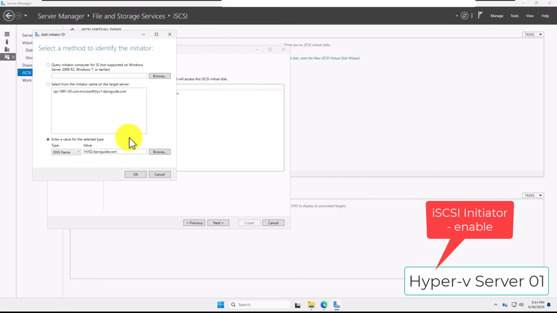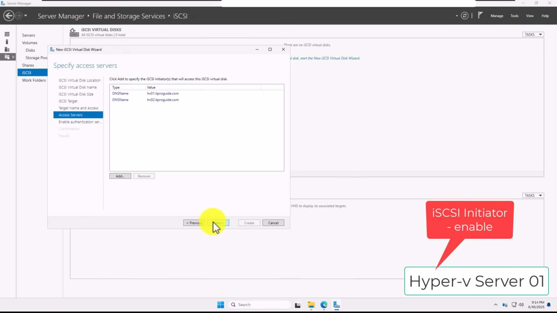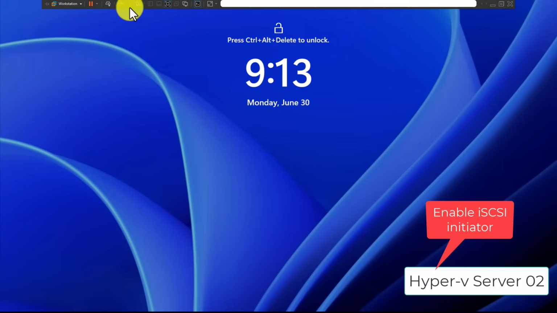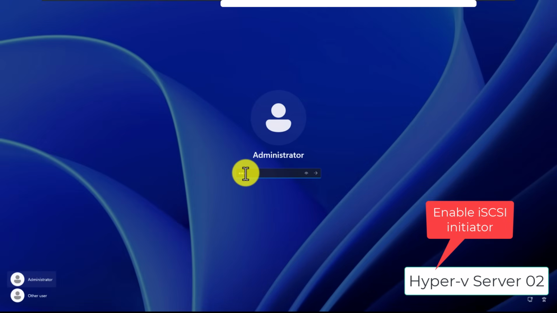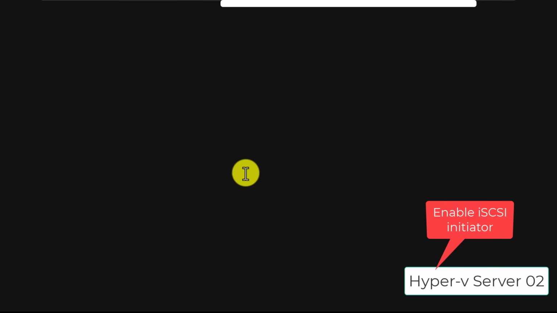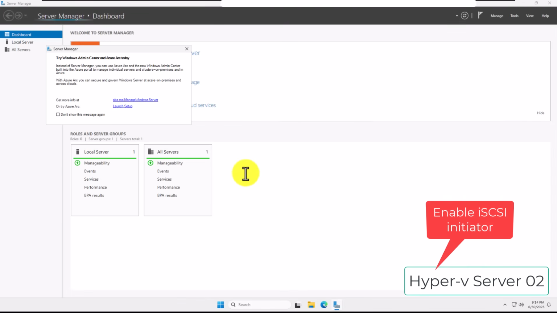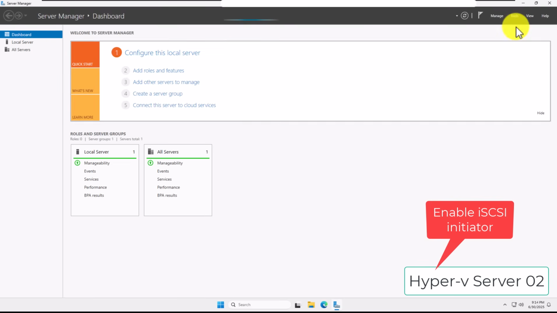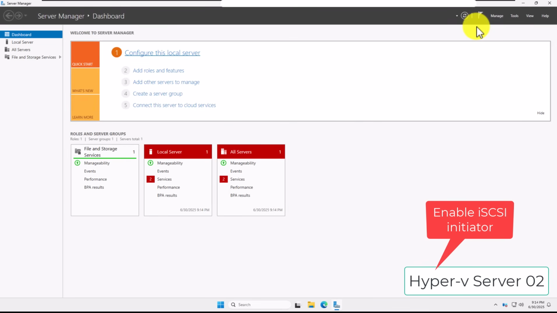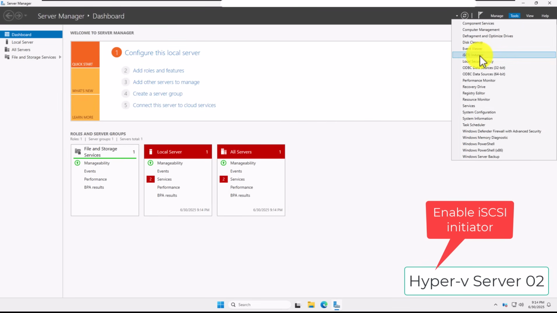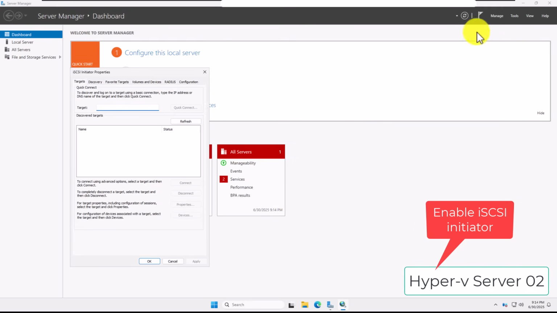This is a domain joined Hyper-V 1. Then we can switch to the Hyper-V 2 and also repeat the same. Switching to the second Hyper-V server, Hyper-V server 2, I have logged in. Once the server manager is available, go to the tools and repeat the same step. Here also, if you are doing this for the first time, once you click on the tools, you find iSCSI Initiator, then click on that, it pops up a small window, then you repeat the same, then you will see the right configuration window.